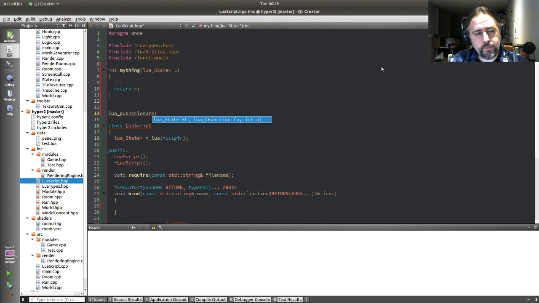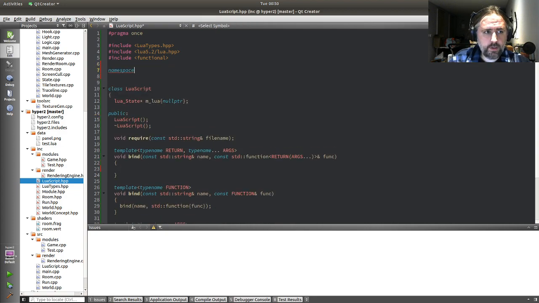So I want to use templates to make a function like this, which calls the standard function that I have after pulling out the arguments from Lua, then handles and deploys the return back and returns the number of parameters, which is the return values, which is going to be 0 or 1. Okay. That's a lot, but it's actually not too bad.